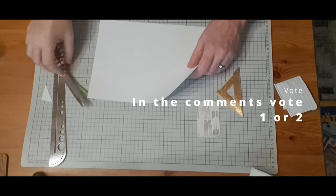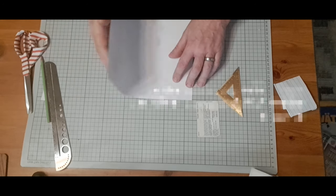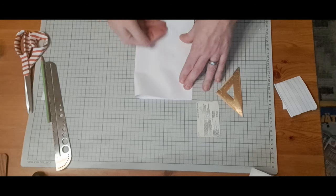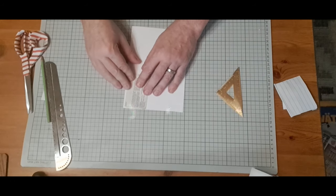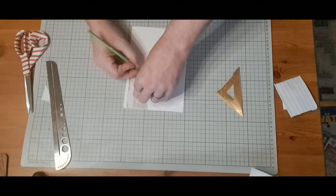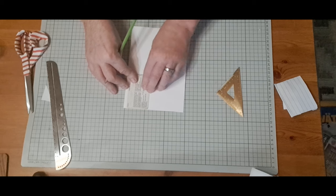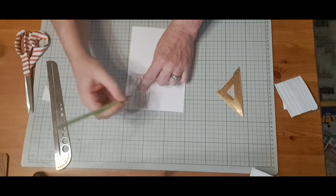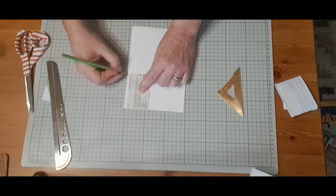In this video, we're going to try and design a simple card holder for bank cards. We're going to start off by folding the A4 in half. And then start planning some measurements. We need a stitch line, we need a fold, and we need a stitch line.